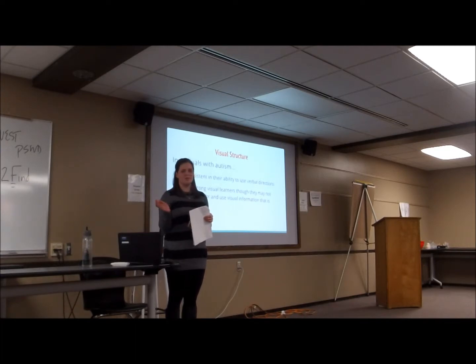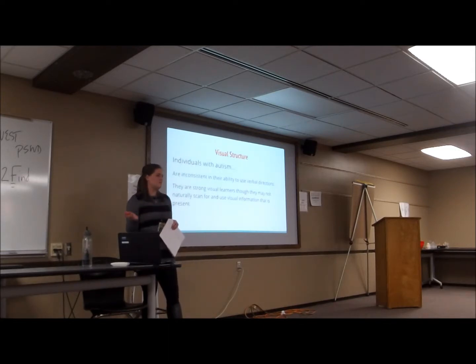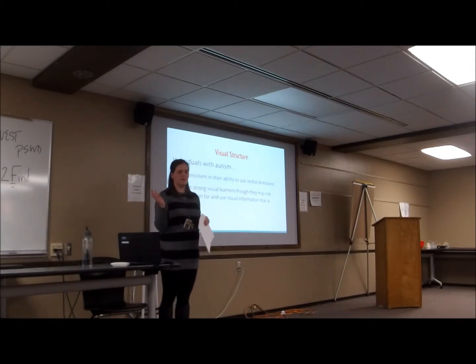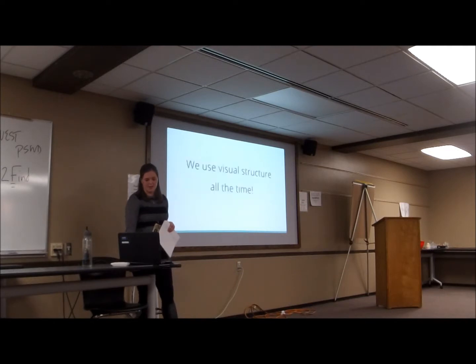The first time you ever went to an airport, you didn't have to be taught to look out for where you needed to go for your gate. Whereas a student with autism, you can have as many visuals in a room as possible, but unless they've been taught what each of those visuals mean, they aren't going to be able to use them effectively.